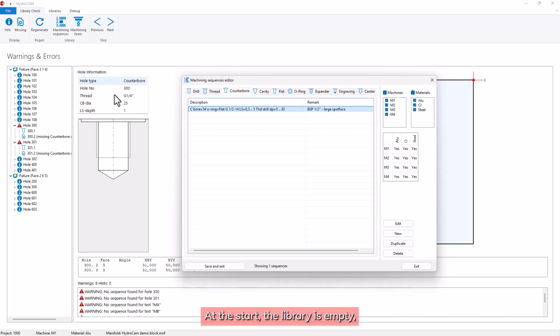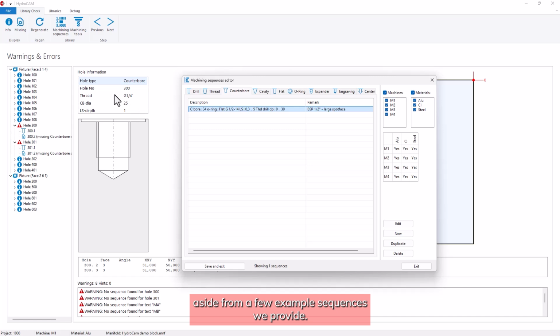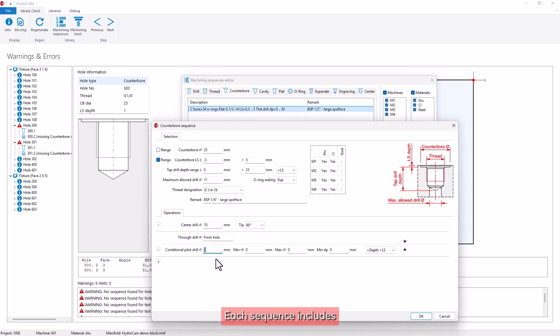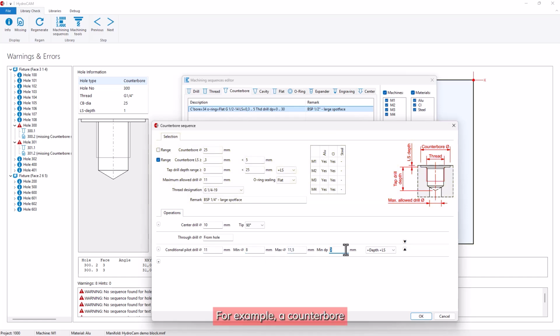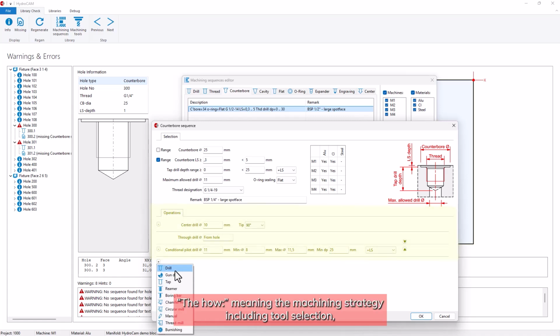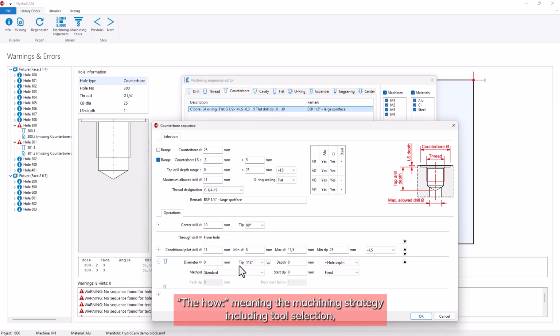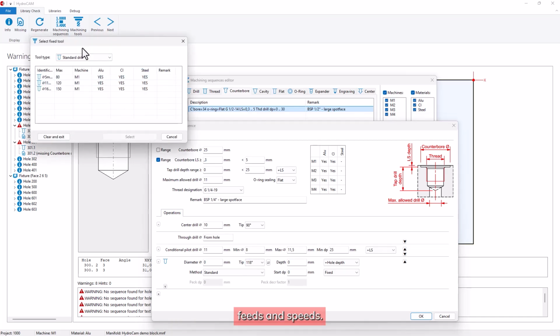At the start, the library is empty, aside from a few example sequences we provide. Each sequence includes the what, that is, the shape and dimensions of the feature, for example, a counter bore, through hole, or tapped hole. And the how, meaning the machining strategy, including tool selection, feeds, and speeds.